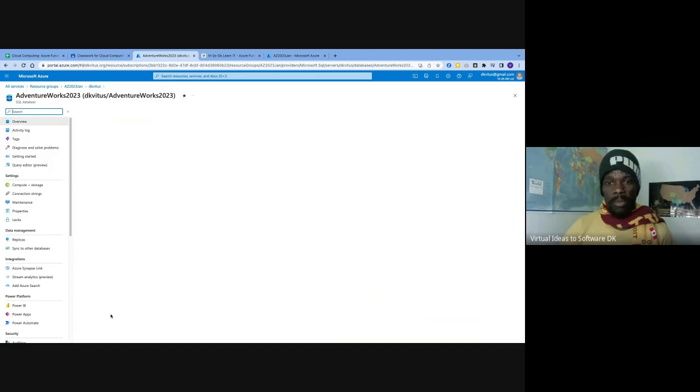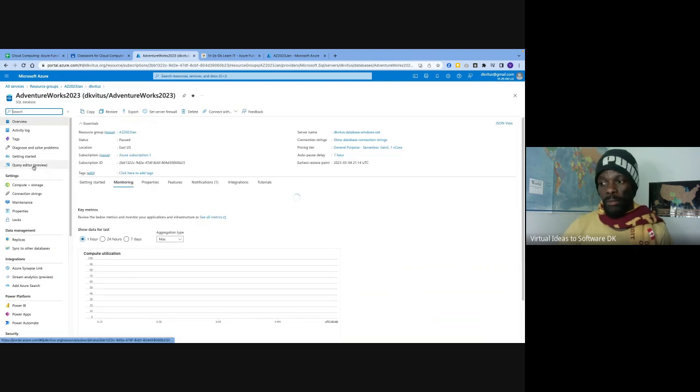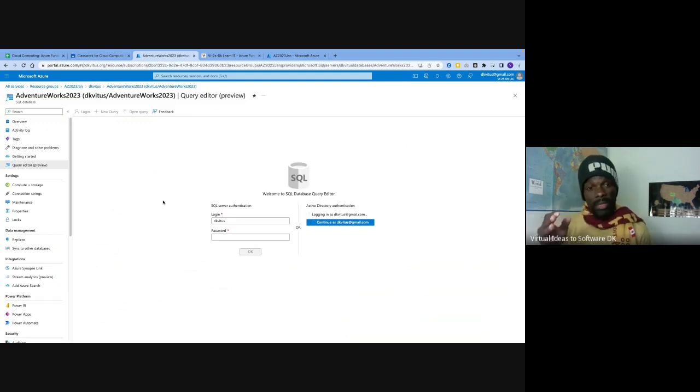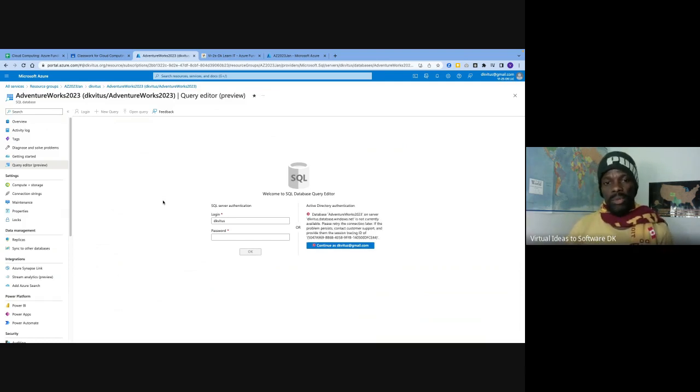So it opens up the database. I can see it to connect. Once I connect, I can now write my query directly from here, and so on and so forth. But to write it, I need to be able to log in. But those are all the differences. Everything that you can do on premises, you can do on there. If you're a database administrator, you can do it on the cloud. And you need to understand how the cloud infrastructure works to be able to do it.